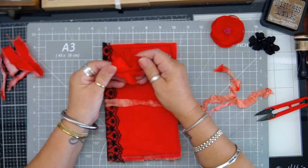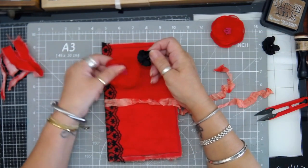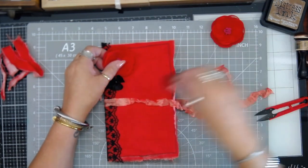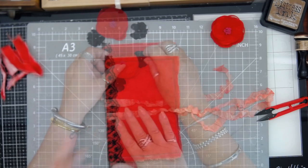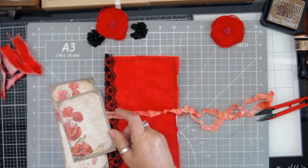So I did pick up a couple of red, because I never use red. I did pick up a couple of these red flowers, and I actually quite like them. So I don't know. So I got a few bits and pieces that I like.